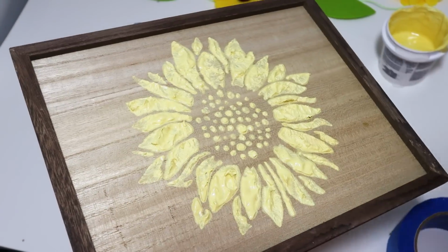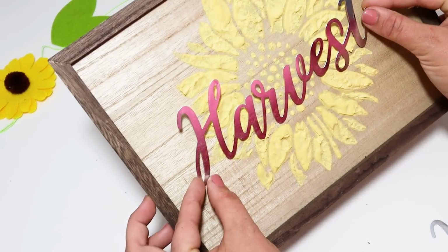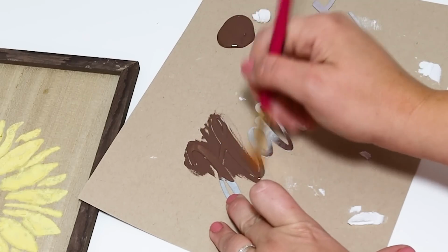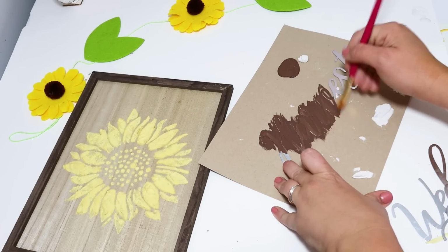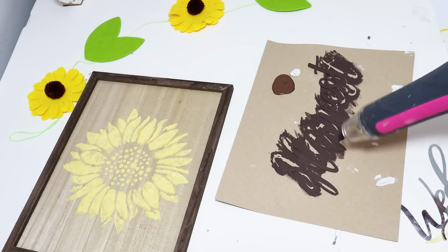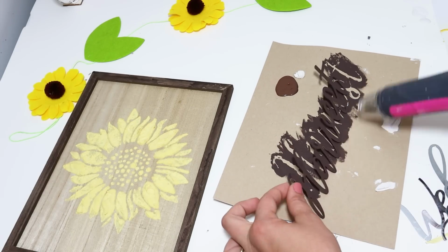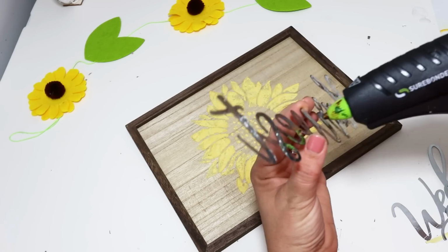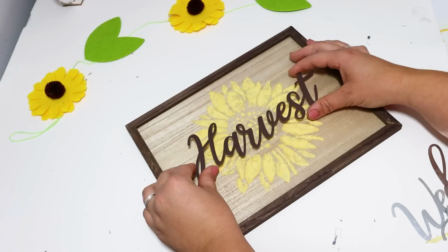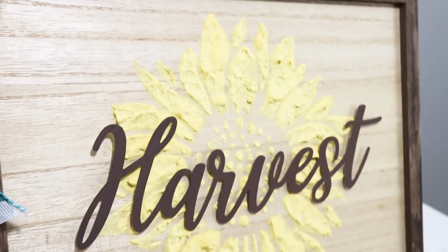I thought it'd be really cute to put a word across the middle, and especially in a coordinating color to the frame, as well as the brown color that would be in the middle of a sunflower. So I picked out this metal harvest word. I do use my heat gun here to dry this. I was kind of in a hurry, and these little metal words take 2 coats every time unless you spray paint them. So dried this up, glued it right on top, and I think it is so cute. I feel like the brown just fits perfectly inside of that yellow sunflower.